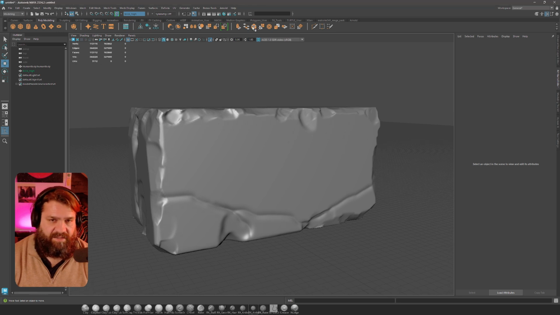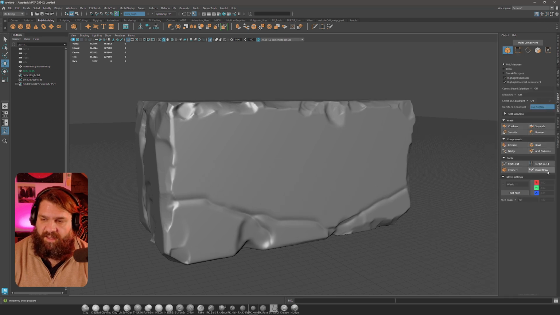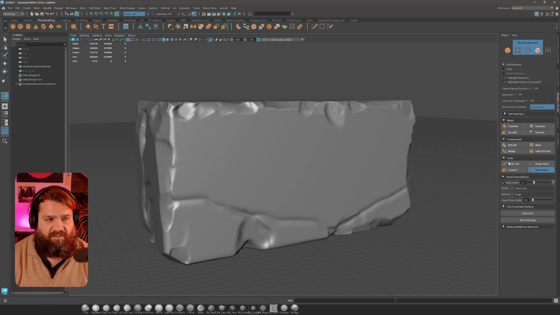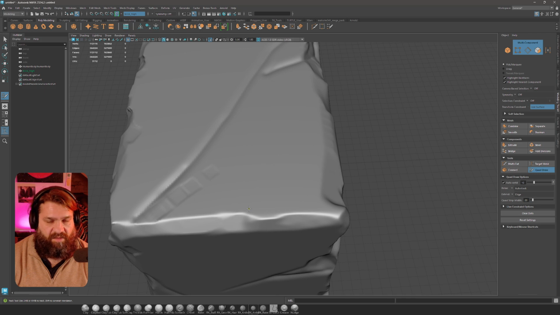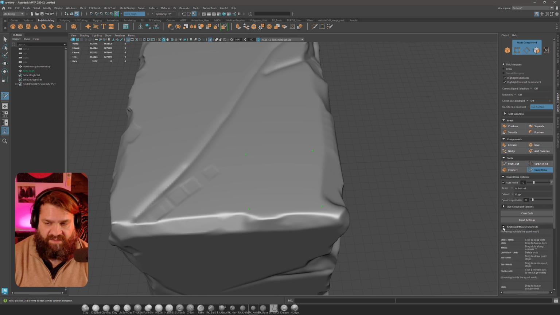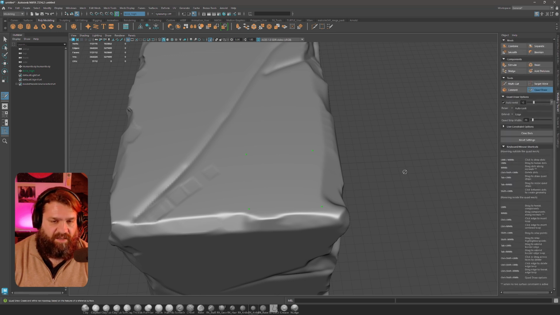So what you do next is you go here where you get this little box with a hammer, and then you click on quad draw. What this is going to enable you to do is to create geometry on the go. If I left click a dot, click again, click again, click again, now you can make a quad by holding down shift. If you're not sure about the shortcuts, you can open this tab down here, and it will give you some shortcuts. I don't want to do a full-on retopology class, but you go shift, you do that, and then two dots again, click, click, shift, you do retopology.